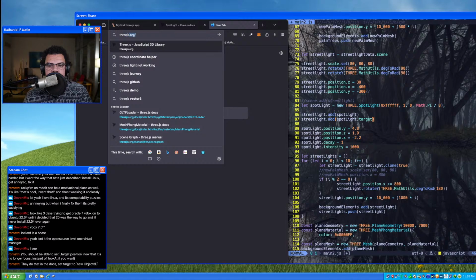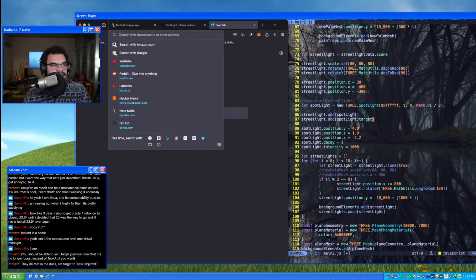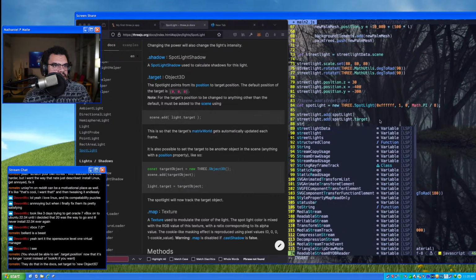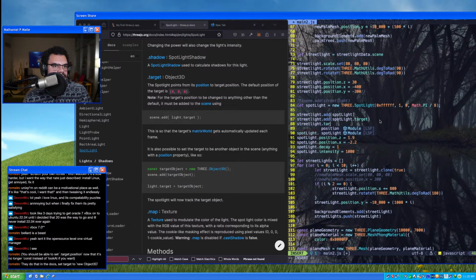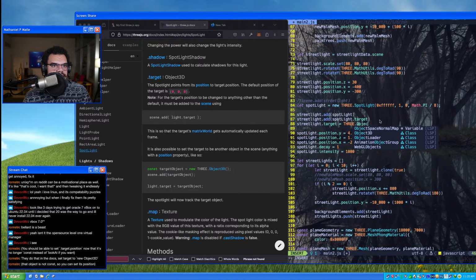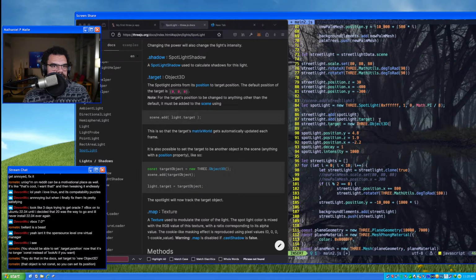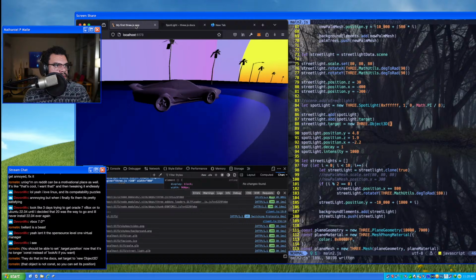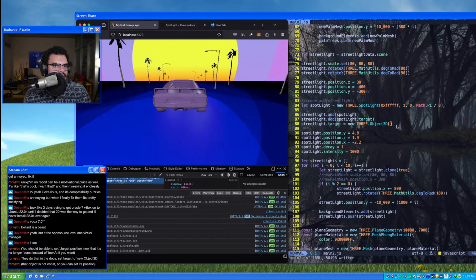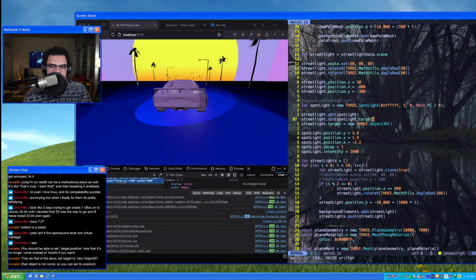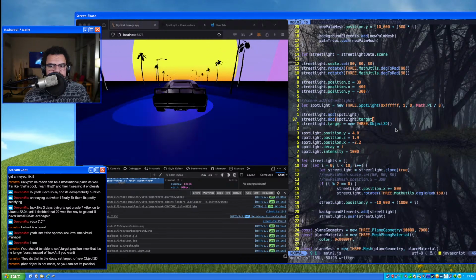Three.js, they do that in the docs. Set target to new Object3D. Street light dot target equals THREE.Object3D. I need to say new. And then I probably need to put that new object is not const, so you can set its position. Yeah, that's right.